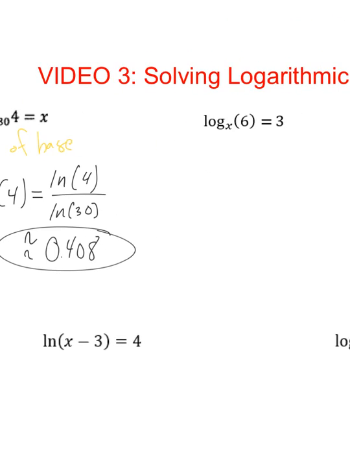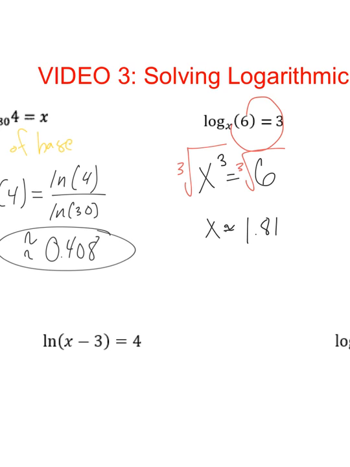All right, the next one, similar to what we did earlier this section, just a couple minutes ago. We can't do anything with this because the x, or the unknown, is within the logarithm. But what we can do is switch it to a better form. I get x to the third power equals 6. Well, I don't know what that is, but our calculators can take a third root. We take the third root, and we get that x is equal to about 1.817.